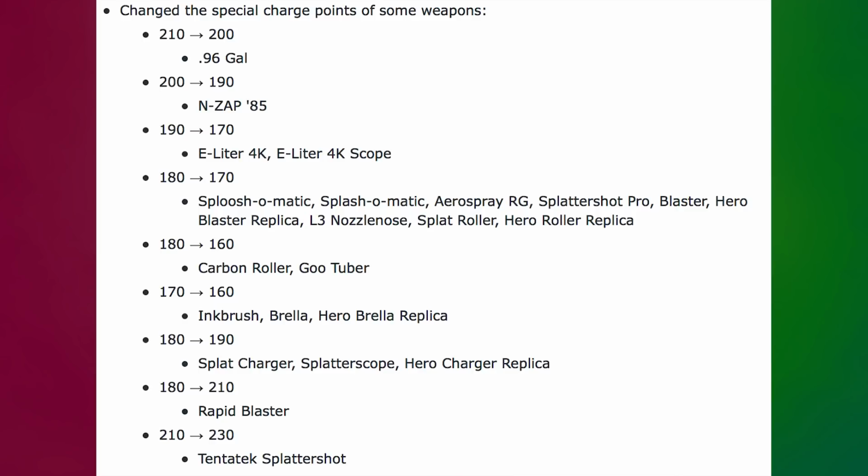Splashomatic, Aerospray RG, Splattershot Pro, Blaster, Hero Blaster Replica, L3, Nozzle Nose, Splat Roller, and Hero Roller Replica all are taken from 180 to 170. The Carbon Roller and the Goo Tuber, 180 to 160. The Ink Brush, Brella, Hero Brella Replica, 170 to 160.